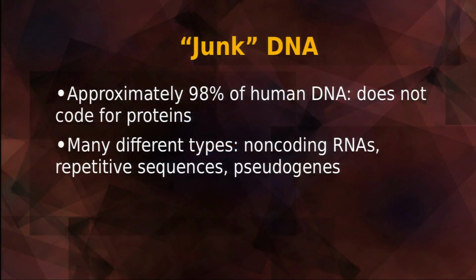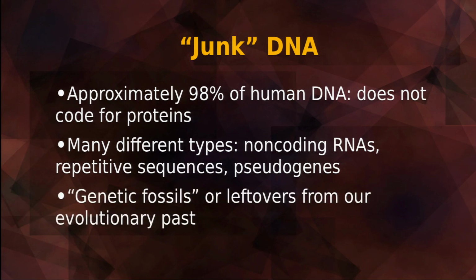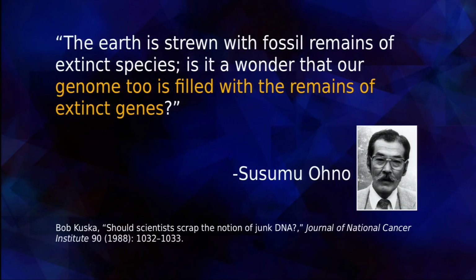And as we saw in an earlier video, they think it's leftovers from our evolutionary past, or a genetic fossil, right? Much like you find fossils in the ground, these are fossils in our DNA. And Susumu Ohno, who was a geneticist in the 1970s, was the first one to really coin this term. He said, the earth is strewn with fossil remains of extinct species.